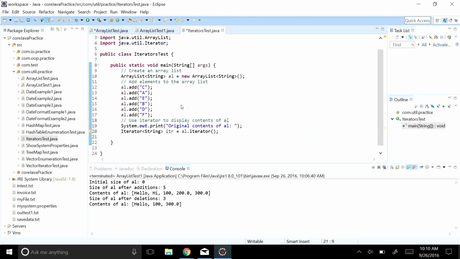Here we would like to print the original content of our array list object. On that array list object you invoke the method called iterator, which returns the iterator object, and I want to loop through that iterator object. So write a while loop there, just type while and press control space.